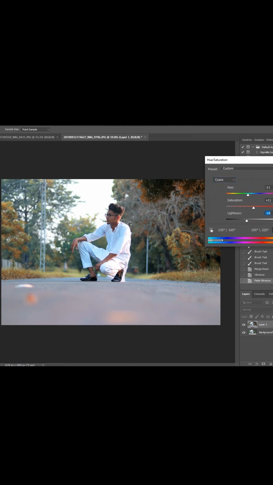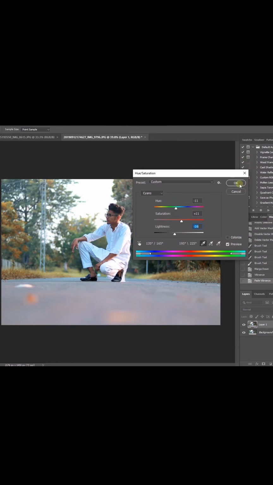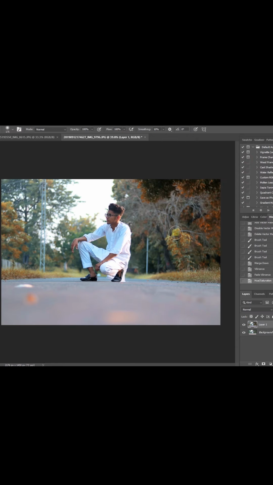What I have to do next is increase the brightness on my face and my skin parts. So what I will do over here is make a mask. As you can see, I am taking a mask, or you can also take it by pressing Q, and brush over the skin areas or the area where you want to increase light. As you can see, I have brushed it over my skin area, and again you have to click the mask to take a selection. As you can see, my selection was inverted. I have pressed Ctrl Shift and I to invert it.